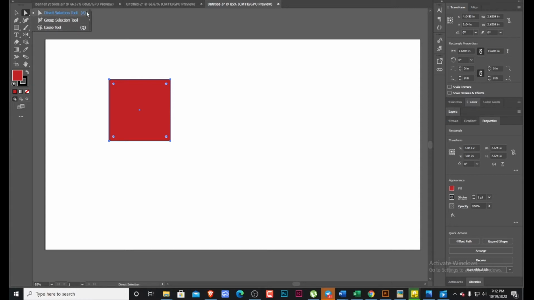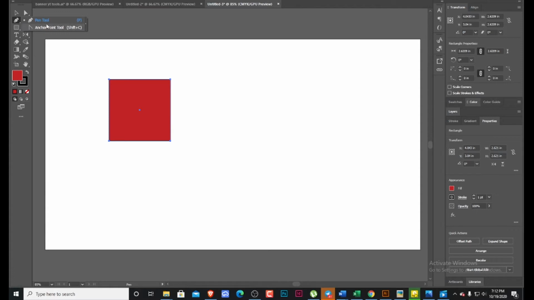If you right-click on it, you see that there are other options that you can also use. Here we have the direct selection tool, the group selection tool, and the lasso tool as well. These are all tools under the direct selection tools at your disposal when working in Illustrator.